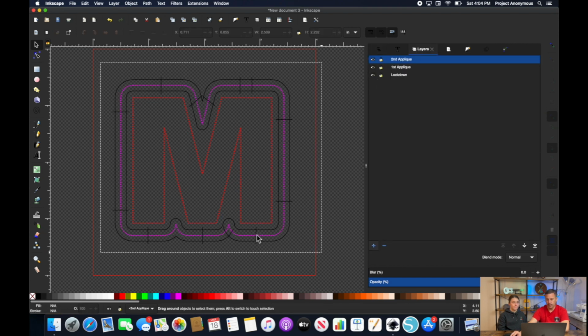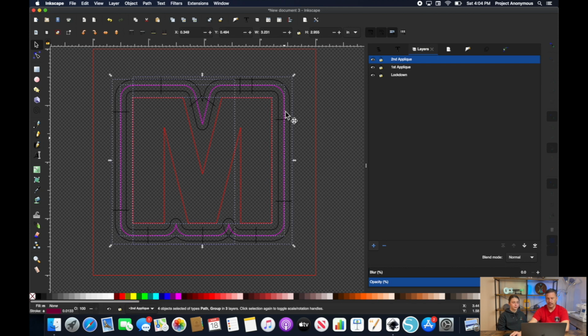The order that it should go is pink for that lockdown, then we can cut out the excess material, and then the second layer, which will put a nice stroke around that first layer of applique. Then we'll put our felt on top, and we'll do that red M right there on top, and then we can cut off the excess material on that, and we'll have a double layer applique.